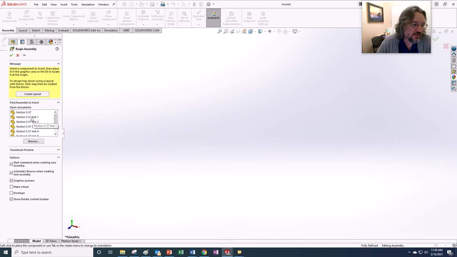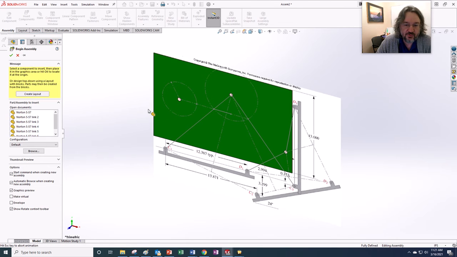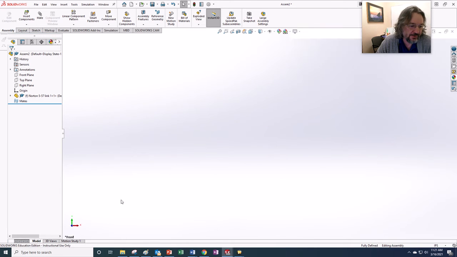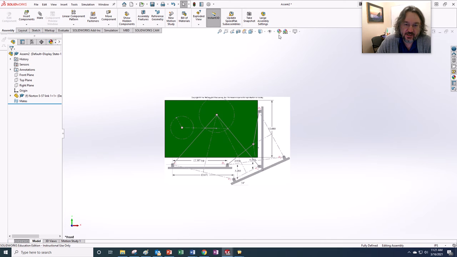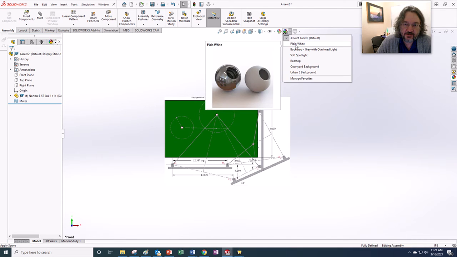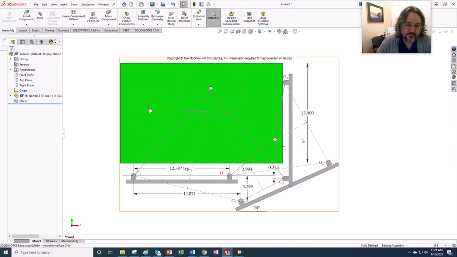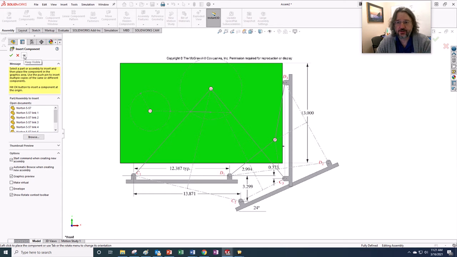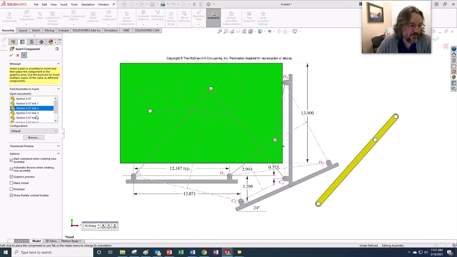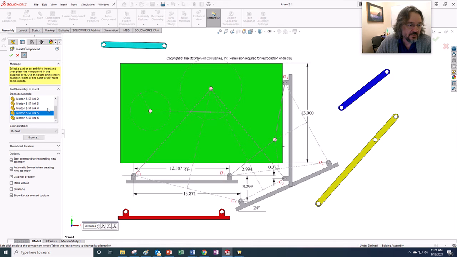All right, so I'm going to start out with link 1. And I'm importing this one, and that first one turns into a fixed or frozen, I guess you would say. And I like that. So I want to make sure I turn the background white. So now I start importing, insert my components. It's nice to take a little thumbtack and put them in there, just so that we don't have to keep opening that up. So I'm just going to put these kind of near where they need to be. I need to move them enough so I can see the back of them. So it's kind of good to put them out there, out in space a little bit.